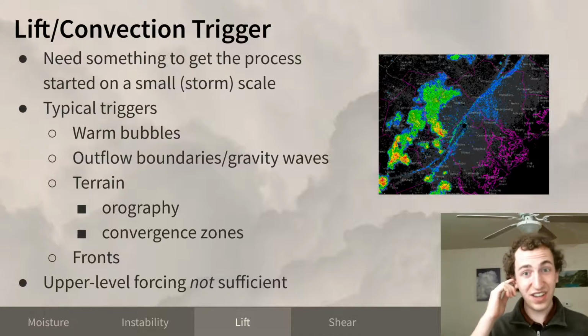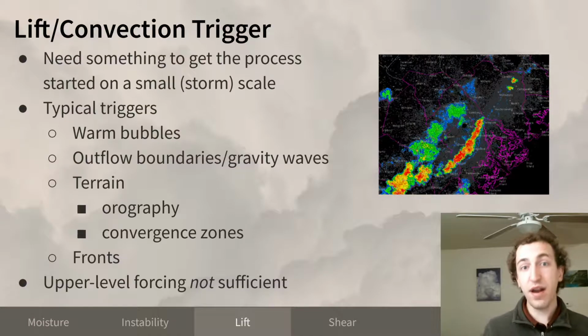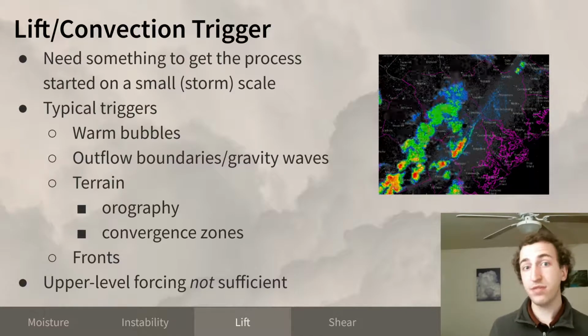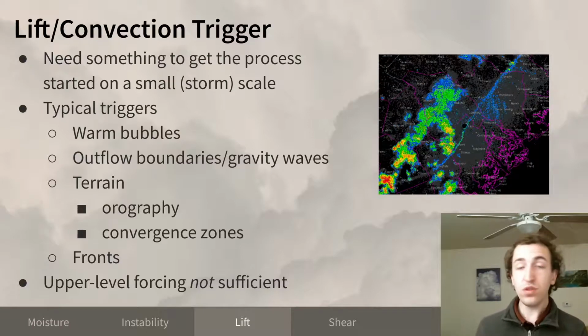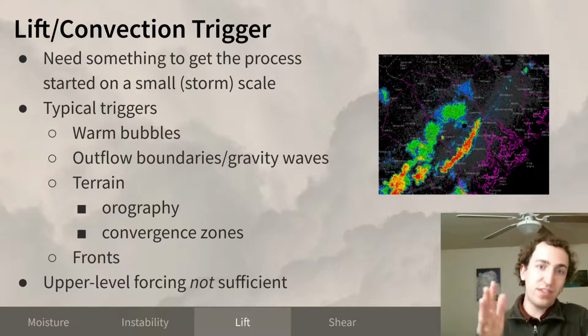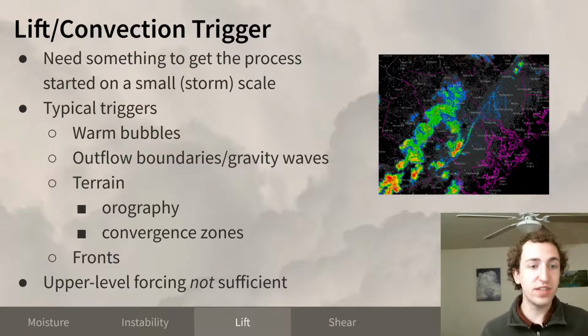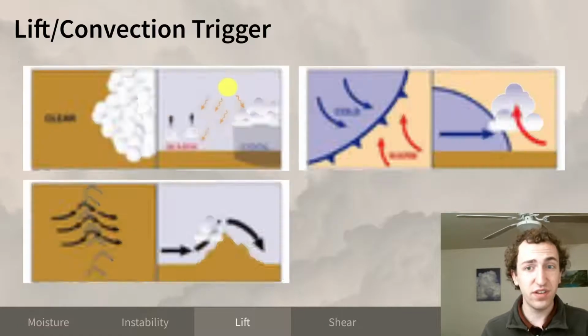What it actually does is it helps the instability. It can modify the environmental profile, stretch it out, make some of your lapse rates a little bit steeper, so it's easier to overcome, or you get a little more potential energy, more CAPE, in there. So it still can contribute to thunderstorm development, just not as a trigger.